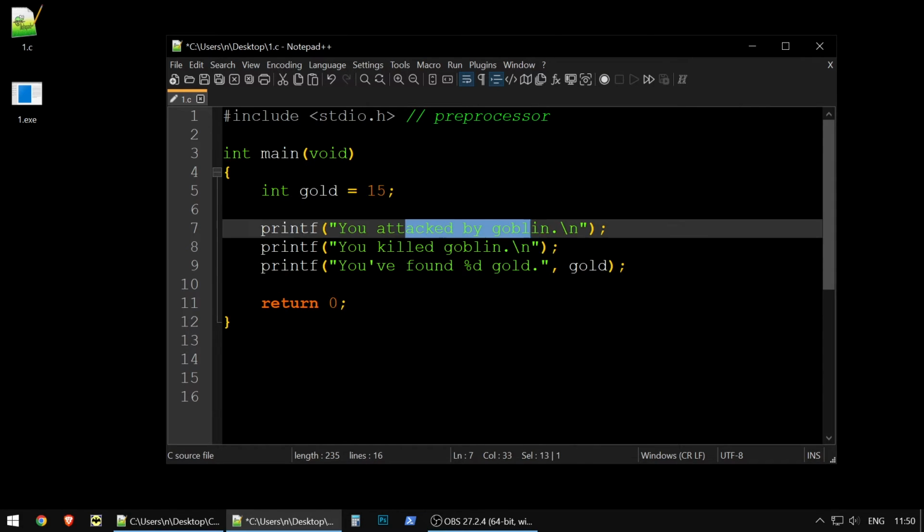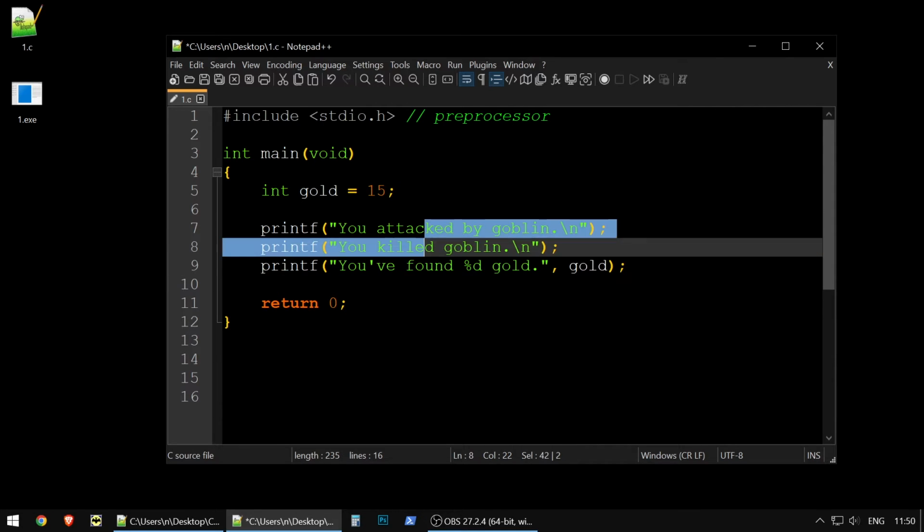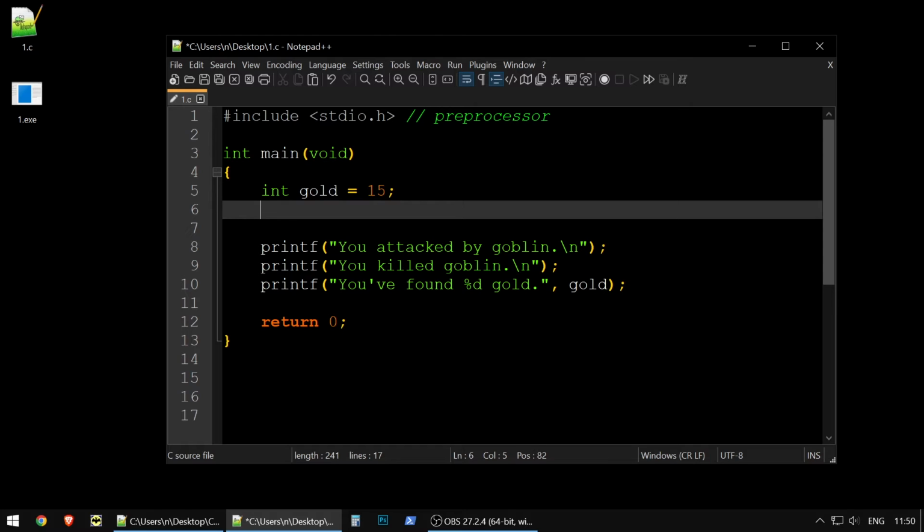Now let's make our fight more realistic. Okay, we met the goblin, we kind of kill it, but it's all just words. Let's make our fight real. So we will implement a new variable, which we will call goblin HP, like hit points of this goblin. Each goblin will have 3 hit points, 3 lives. So every time we attack the goblin, we will reduce 1 life from it.